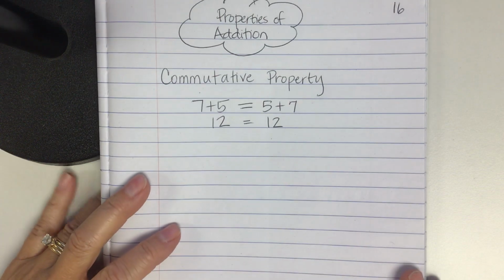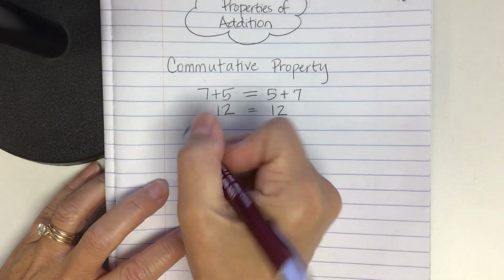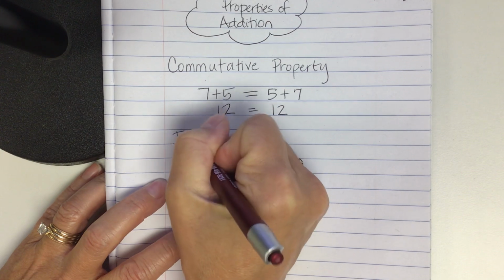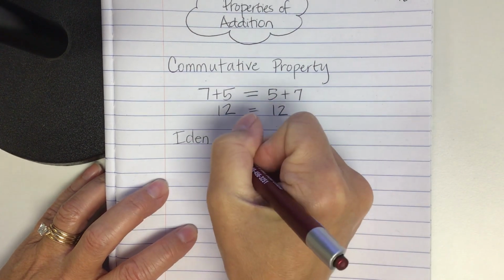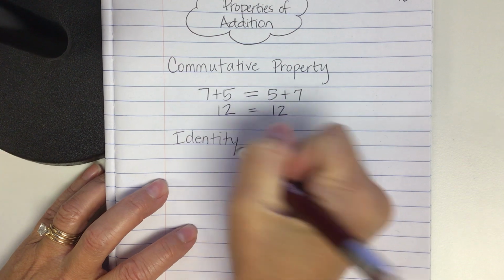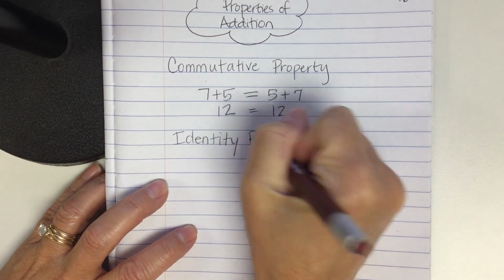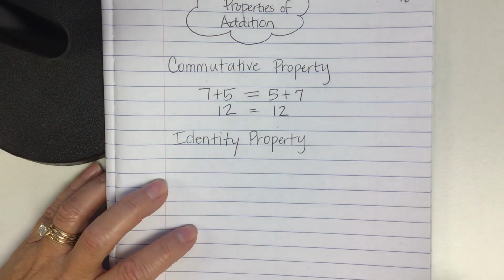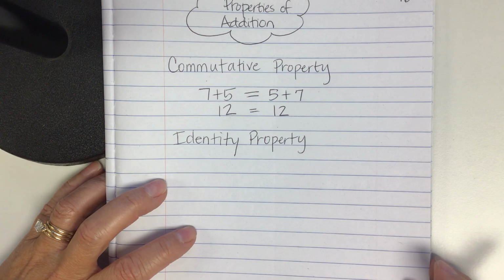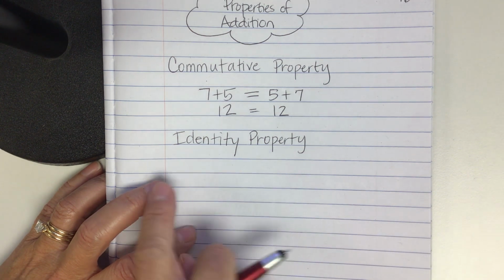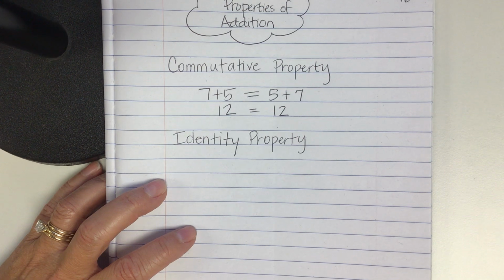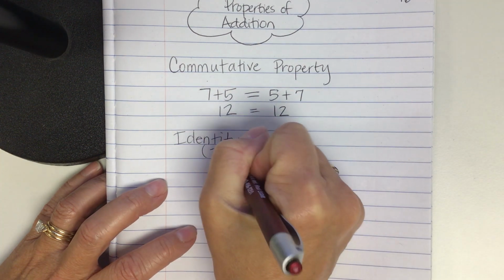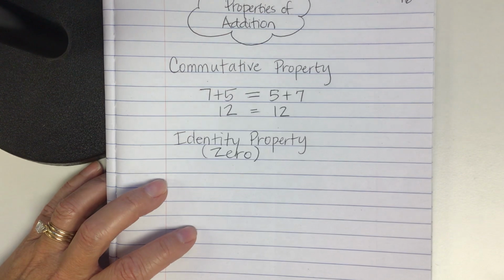The other property that we are going to talk about is called the identity property, I-D-E-N-T-I-T-Y. And if you need to pause and write it, or rewind and write this, if it's going too fast, make sure you do that. Make sure you're writing on the lines like me so you can go back to this and it's very useful for you. The identity property is also sometimes called the zero property for addition.